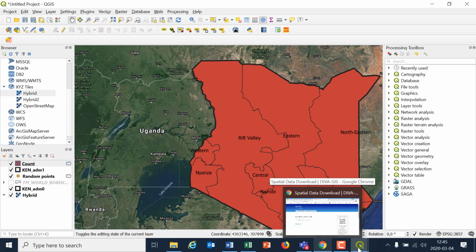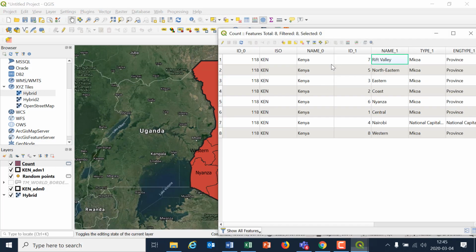This is really useful when you're working over a very, very large space. And if you're dealing with very, very small increments, you can also ask it to flash the feature. So here it's blinking in red, so that's kind of silly. I don't know why I chose that. But you can ask it to zoom to it, or you can ask it to flash it. And it just helps you pinpoint specific polygons based on their value in the attribute table without having to scroll and read labels and go back and forth.